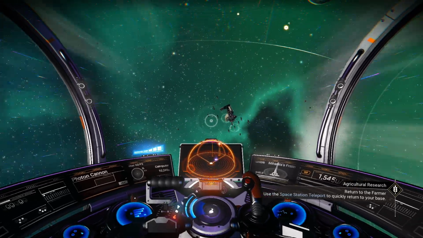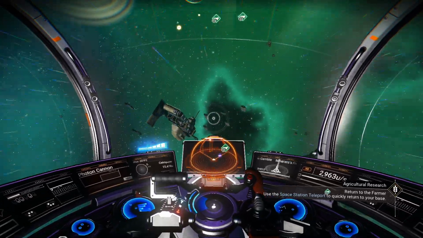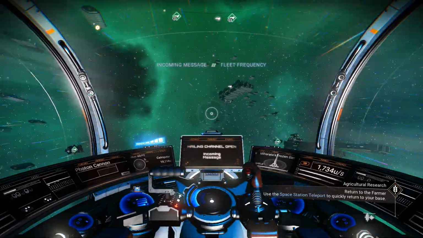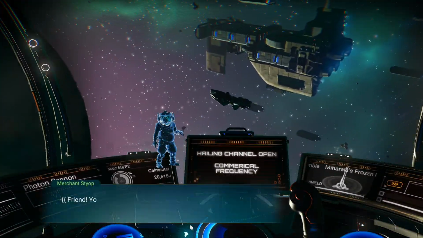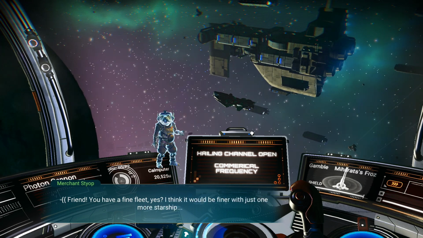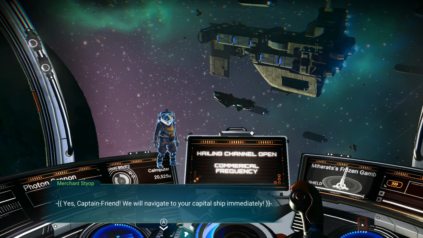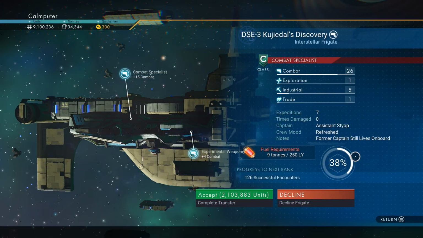You look cool. Think the upside is... Nope, you're just a frigate, it seems. Ah, there you are. Hello. Friend, you have a fine fleet, yes? I think it would be finer with just one more starship. Inspect frigate. Yes, Captain Friend. We will navigate to your capital ship immediately. I said inspect ship. Thank you.